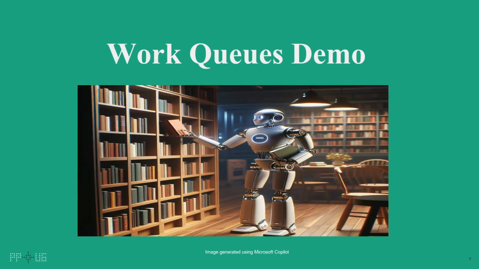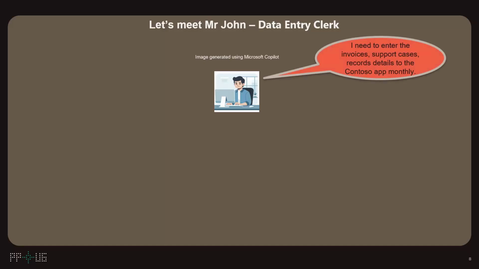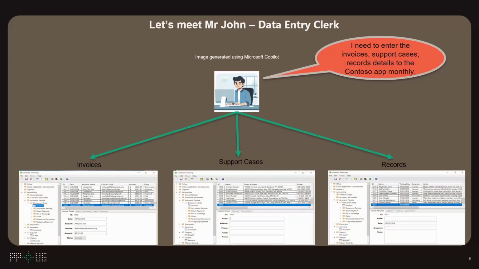Let me explain one interesting use case that I have designed for this particular webinar using work queues. Let me explain the business scenario very simply. Here there is a business user. Let's assume his name is John. He's a data entry clerk, and his job is to enter invoices, support cases and record details into the Contoso application on a monthly basis. For example, he wants to make an entry on every month end.